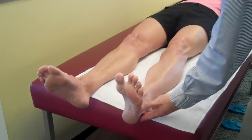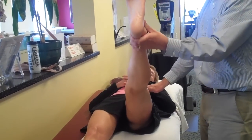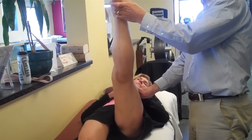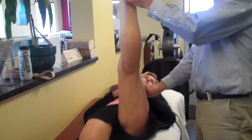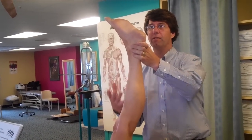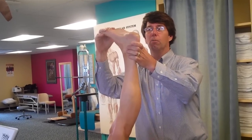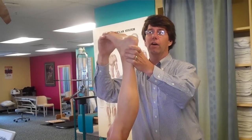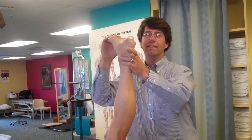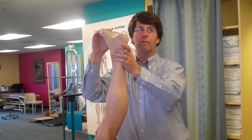So then we're going to do what we call a straight leg test. We're going to have the patient lay there, knee straight, and I'm going to pull up and try to put some tension on the sciatic nerve. And we go to where it just gets tight in their hamstrings. So this patient has very loose hamstrings that can go pretty high up. And from that position, we're asking them whether they feel any nerve pain, whether they feel the same amount of pain. And then I dorsiflex the foot, putting more stress on the sciatic nerve, and I also dorsiflex and evert the foot and see if I can elicit the same pain. So we're trying to see if the pain in the foot is maybe coming from the low back.